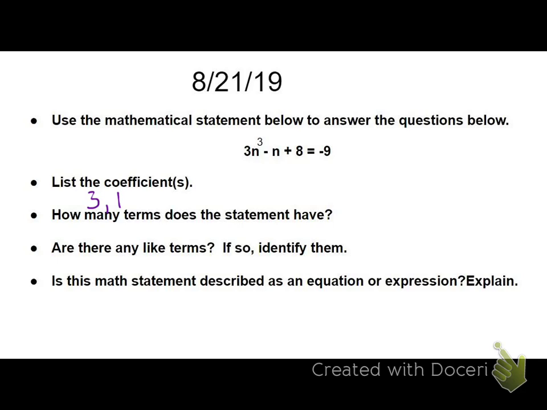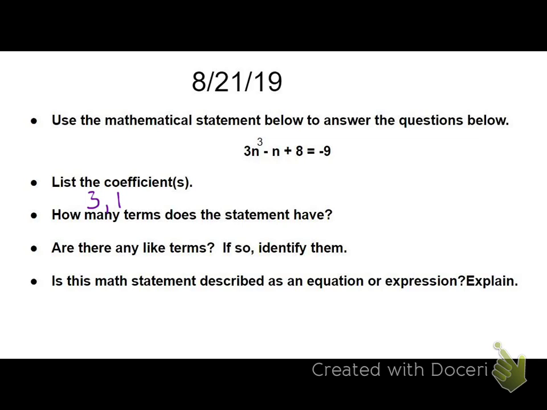The next question, how many terms does this statement have? So first off, what's a term? If I don't remember what a term is, how could you explain to me what it is, Emily? A letter, number, or number and variable multiplied together, separated by operators. Okay? So basically, it's anything in that mathematical statement that's not a subtraction sign or an equal sign. It's everything up there but the subtraction sign and equal sign.